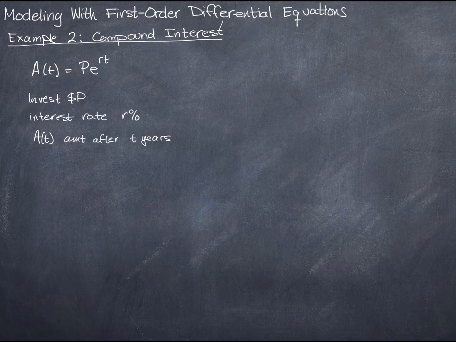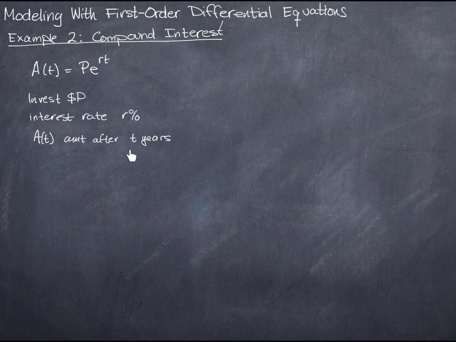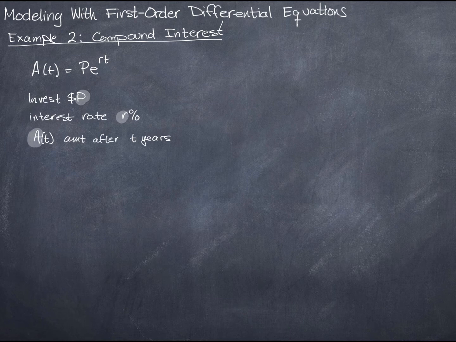t could be 0.5. It could be half a year, six months, but it's in years, not months or days or decades. So I've got P for principal, r for rate, and A for the amount at the end of the cycle, whatever that cycle happens to be.